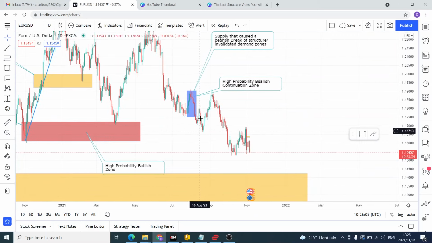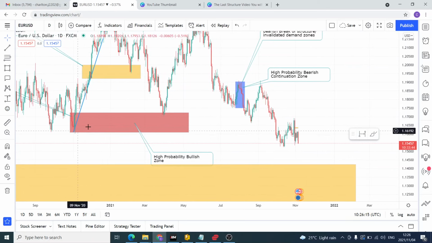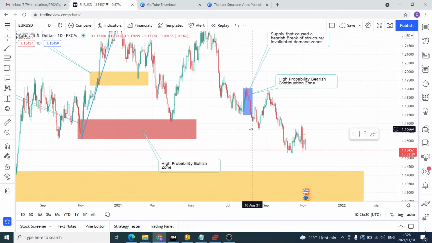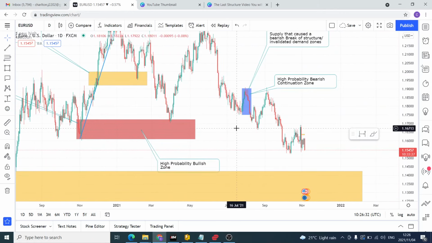Now, we broke this intermediate structure, and you could have taken a short position off of this area here. But I do not recommend doing that, because there is, again, a high probability that we might test something a bit lower in here. As you can see, we got a reaction just a bit deeper into this original accumulation. And that just shows you how important the origin of these moves are. If you trade off these areas, you had multiple opportunities to get into a long position.